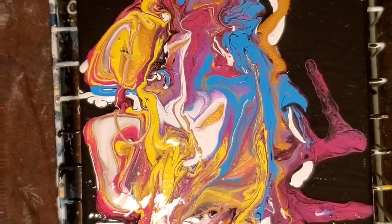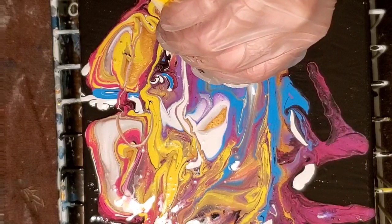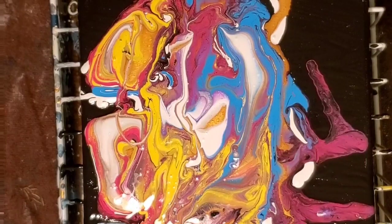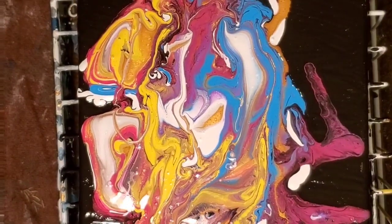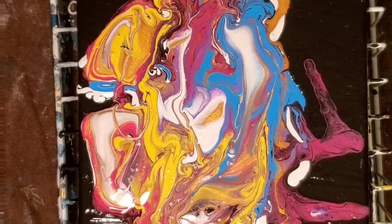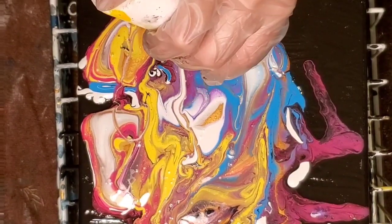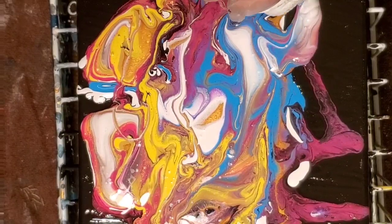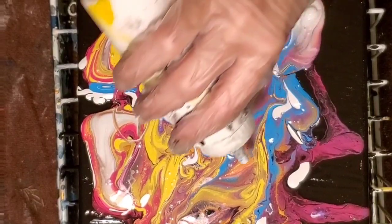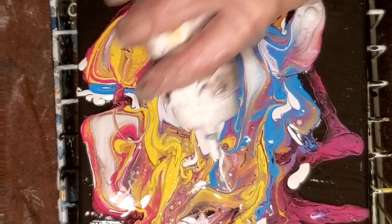Let's not mix up too much. So what I'm gonna do is I'm just going to go like this again. I think I may have made this too thick. Nope, I just sucked all that paint in. Ooh, I like that color. It's cool. Oops.